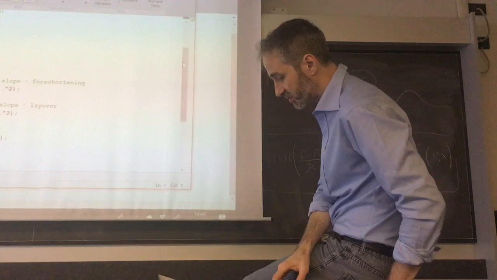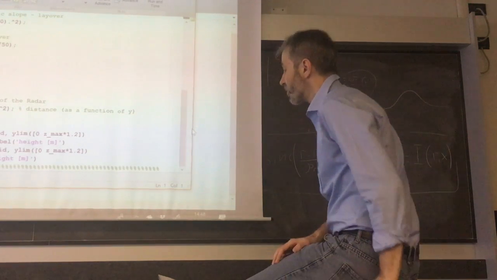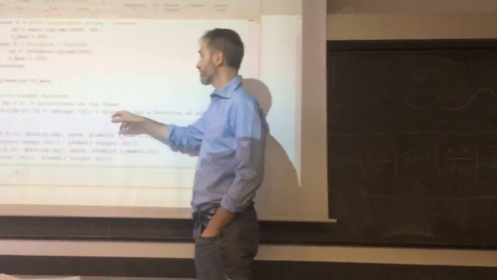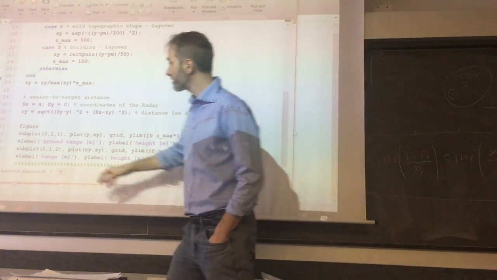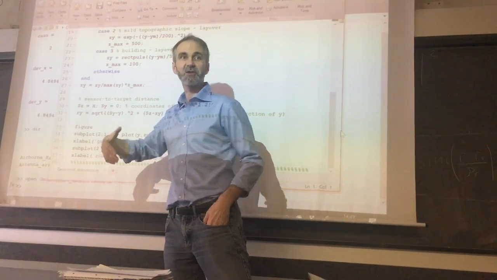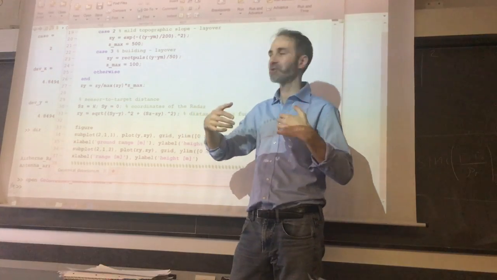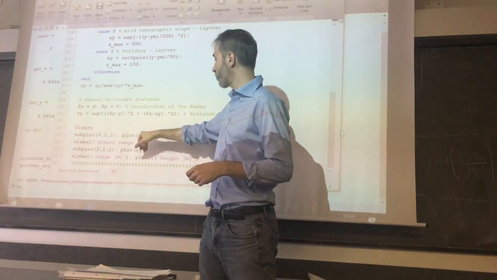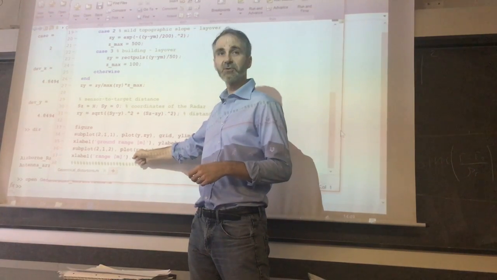And so this is my gentle topography. With these two simple lines, I am calculating the distance of each point from the radar. I write R(y) because it is the distance as a function of the ground range coordinates. So it's R as a function of Y. And I just plot them. This is the topography as a function of ground range. This is topography as a function of range.